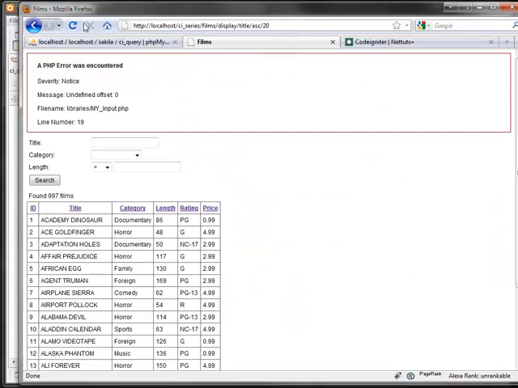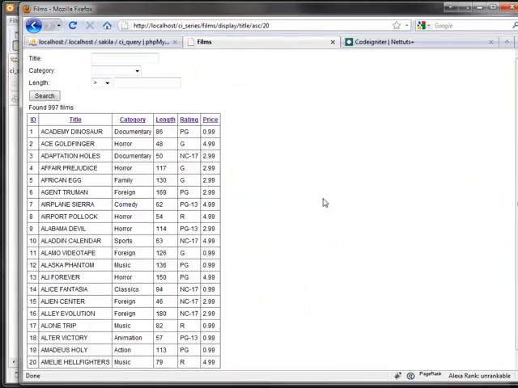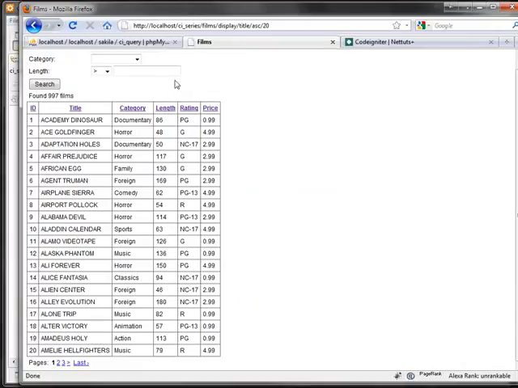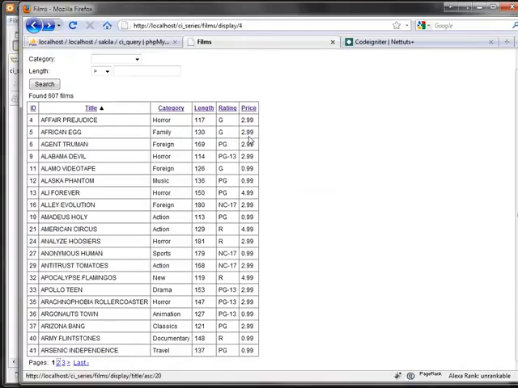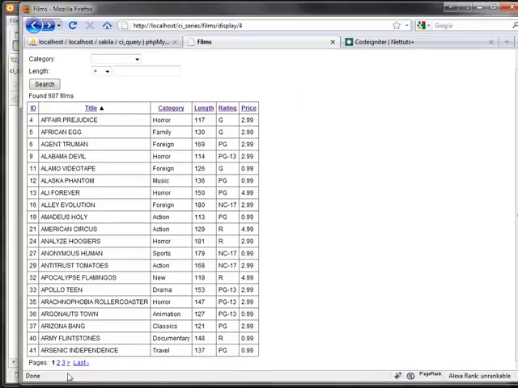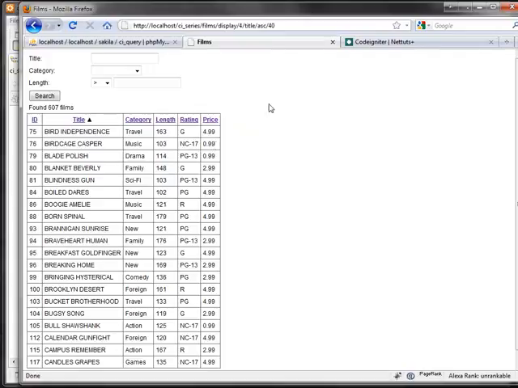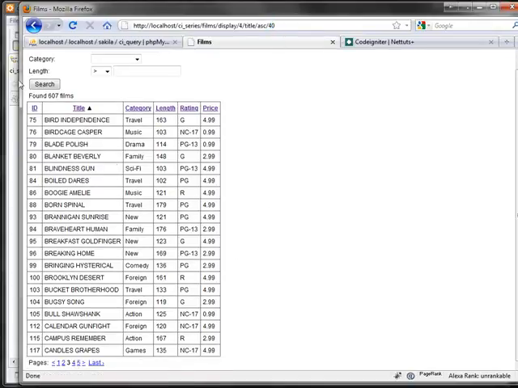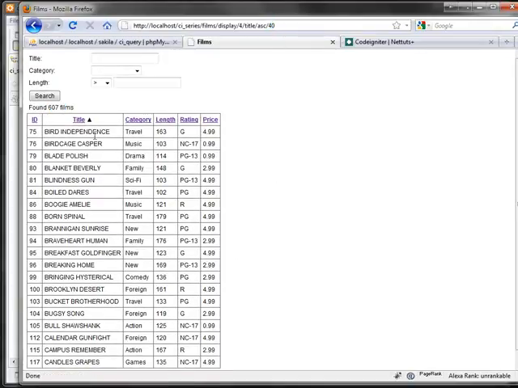So let's refresh. The error is gone. We're looking at page. So we've got to go back, do the search again. Okay, we have the query ID of 4 in the URL, and now if you click on any of the pages, like page 3, got 4, sorting by title, ascending order, and offset is 40. Third page of the results of 607 films.